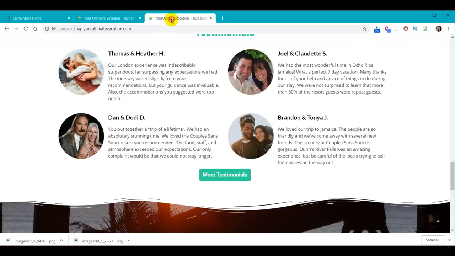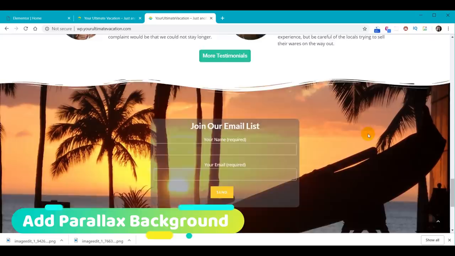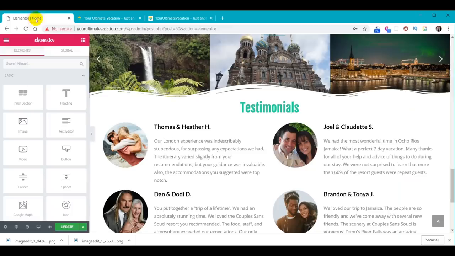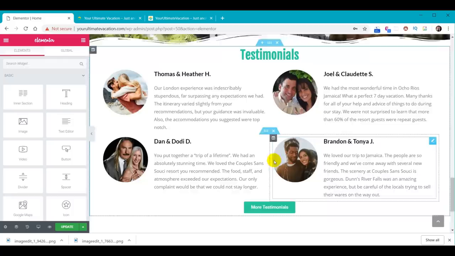We'll go to Bethany's website, and we're going to build this parallax section down here at the bottom where this image slides like that really nicely. And then we're going to put a join email list in that. So let's go ahead and go back to our WordPress. And we're going to go to the bottom, and we're going to create a new section, one column.